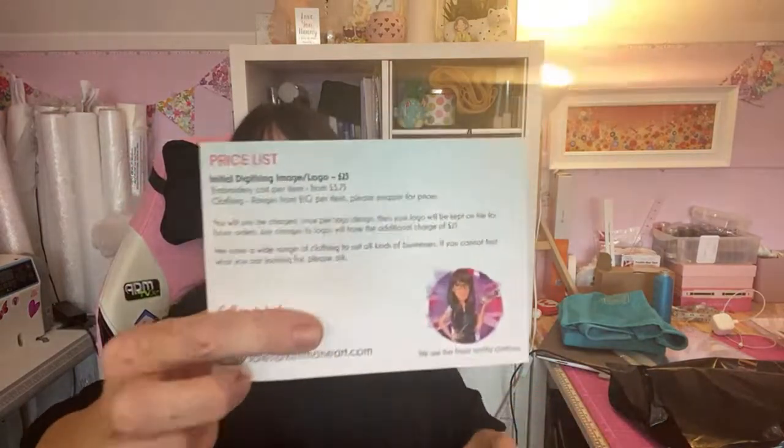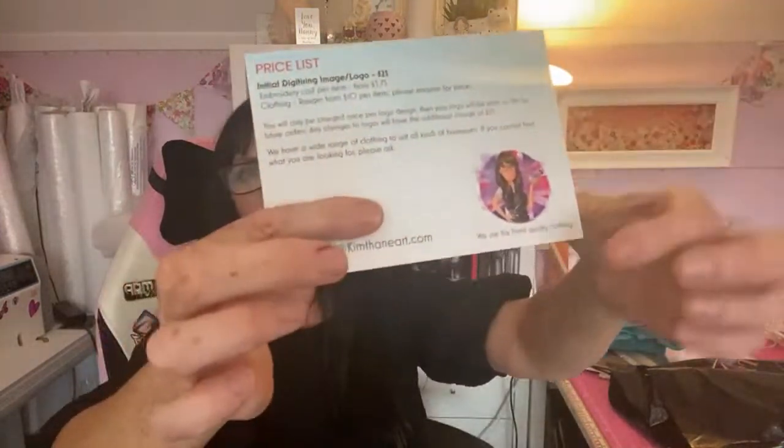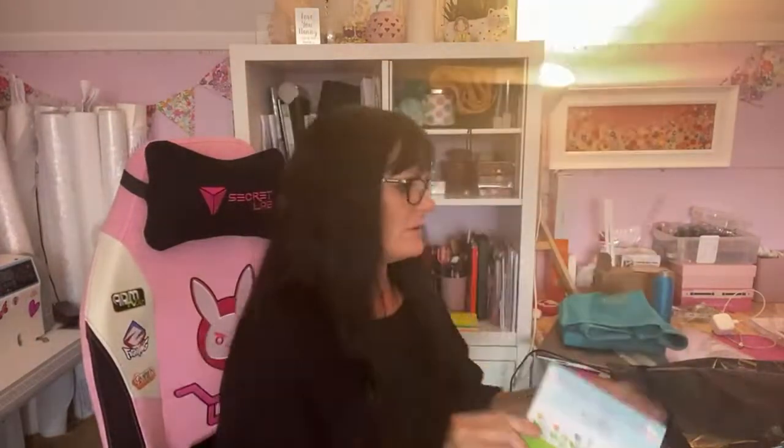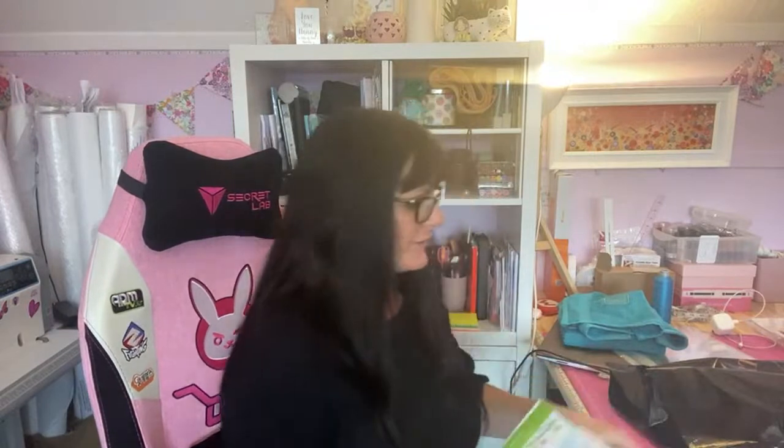Right, okay. So, there we go. I had all that put as I've got price lists and then email address, and that's just the front there. So I had those, and they're going out to all the businesses around here. So hopefully I can get a little bit of business to get that embroidery machine working. Because other than that, I don't use it. It's just sitting there, really, which is a shame.